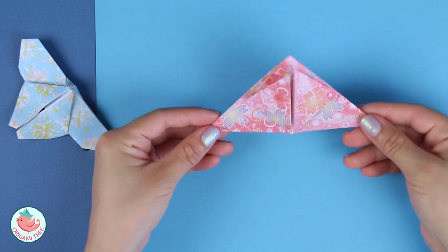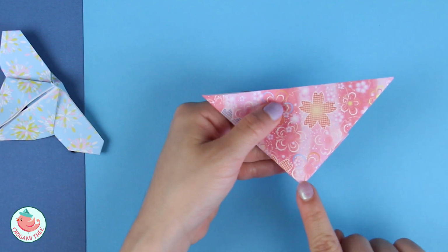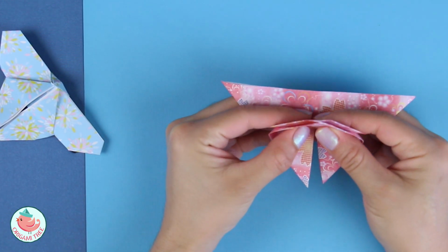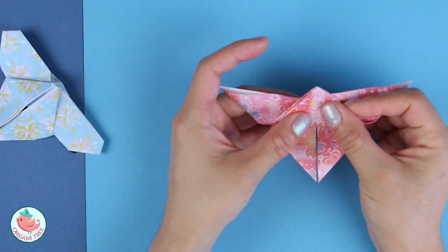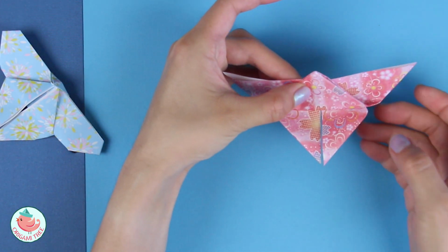So now we're going to flip it around. And then we're going to take this tip over here and fold it straight up. So we're going to fold and go a little bit past this line over here. So just like that, I would say this is maybe a centimeter. You can go as much or as little as you want.